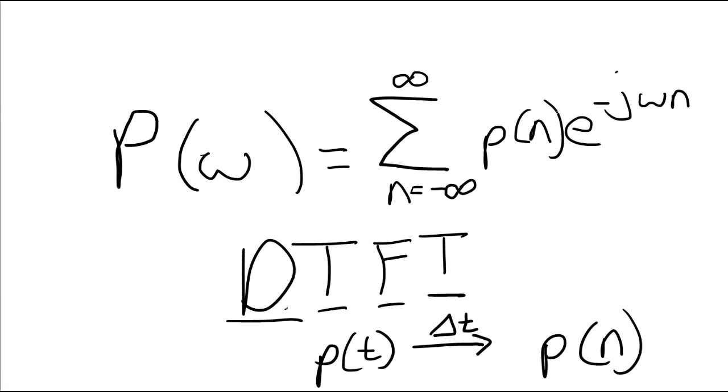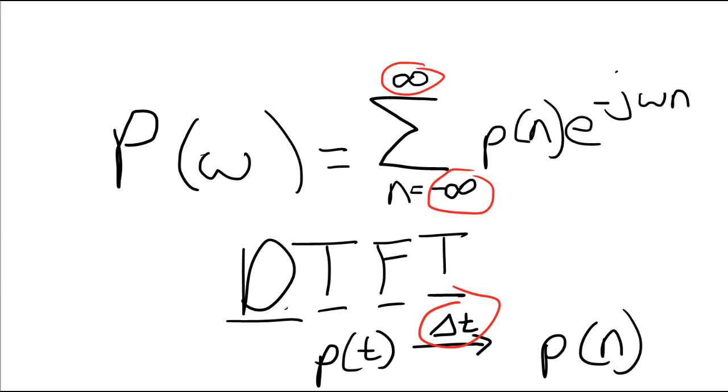Now we have to do one more step. Because we sample some sequence at delta t, that inherently says that we have an upper limit to the bandwidth that we've captured in that signal. So going from n equals negative infinity to plus infinity, let me circle that, it's kind of dumb. Plus, that is not computable. We don't need to look for all frequencies known to man. As soon as we sample it, we've automatically band limited, constrained our problem. So that's the DTFT.